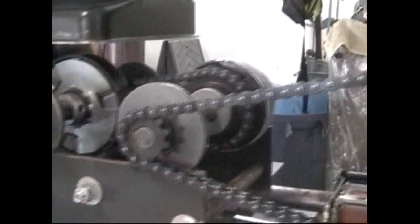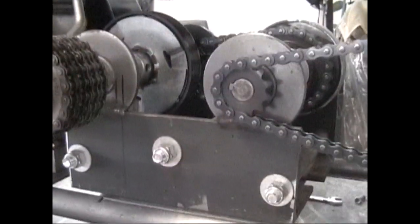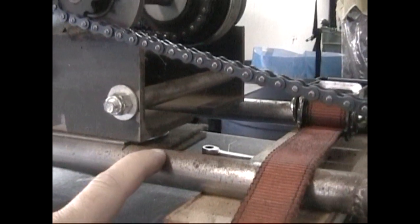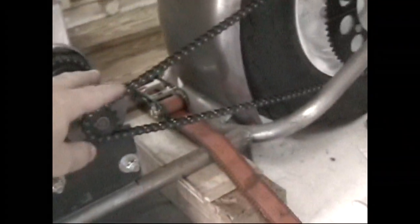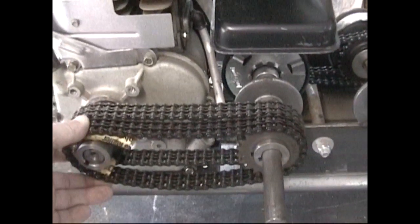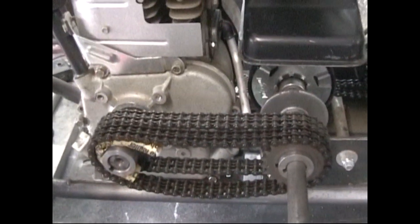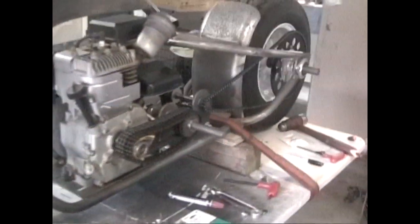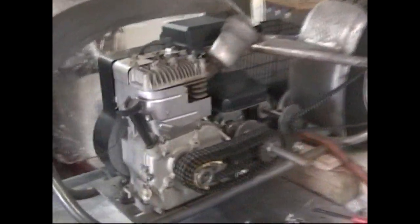So technically I could unbolt it and modify any part of the tranny that I might break, or if I have a chain problem or whatever. And then what I'll do is this thing will actually just bolt down to the frame like a standard tranny would. And so basically this rear chain here, I'll just slide that forward to tension it, bolt it down, then slide my primary gears on, slide the engine forward until I tension that, and then bolt it down, and it'll be ready to go. Kind of have that meat grinder effect, right? You don't want to get your leg or finger caught in that joker, that's for sure.